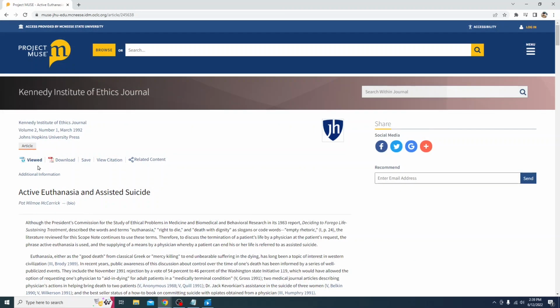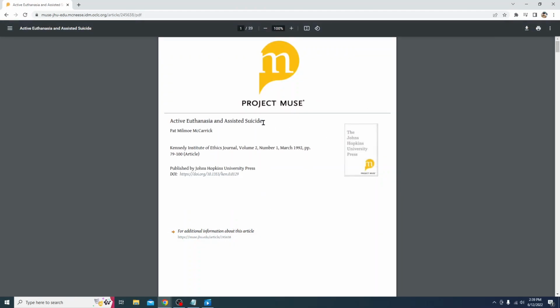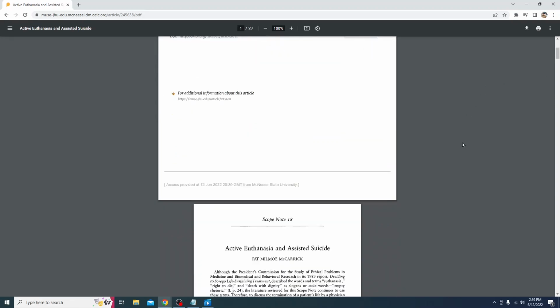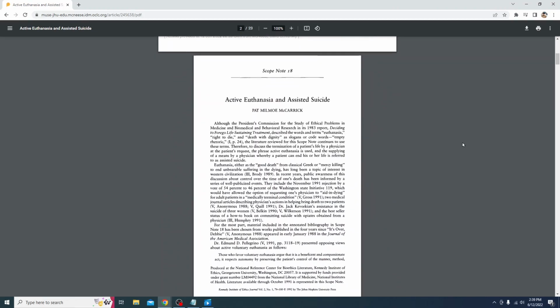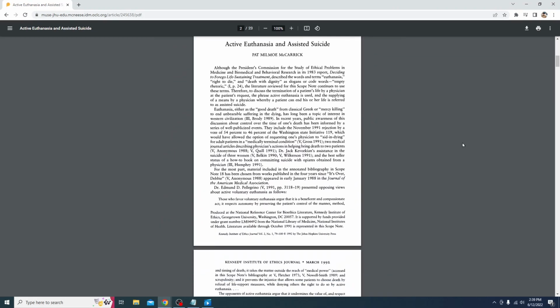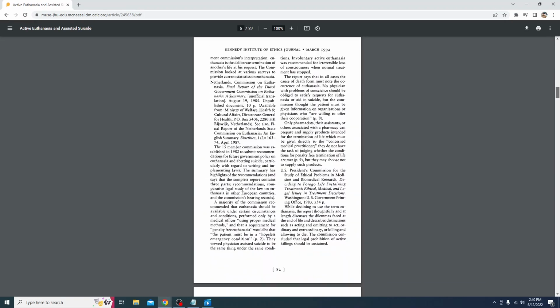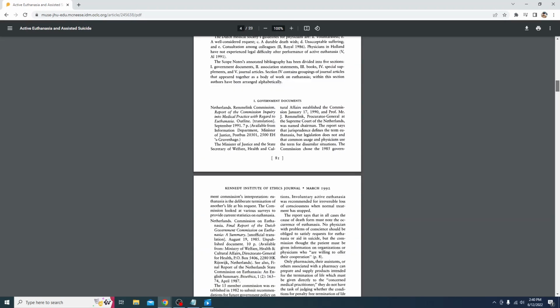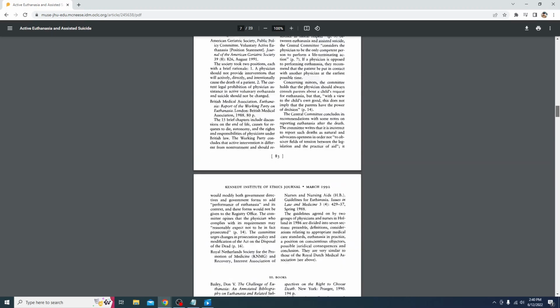So let's go to download, and this will give us a PDF. As with other databases, we have this front page before the actual article that provides all the necessary information for building a citation. And as we scroll down, we actually see the article as it would have looked like when it was published in 1992. This can actually be a lot easier to read than that HTML version that's on the website. Though, of course, always use whatever version works best for you.